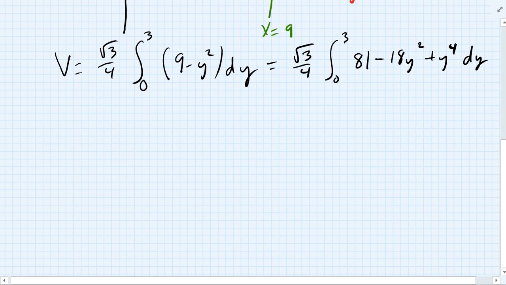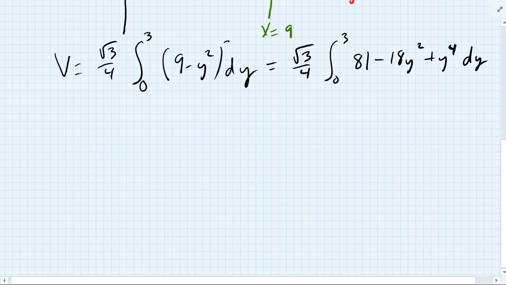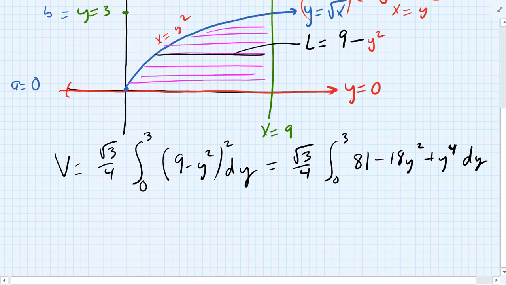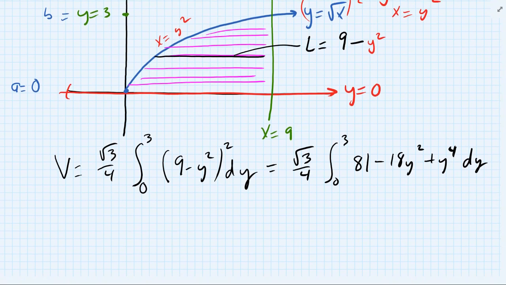Wait, what? How did I do algebra? No, you didn't square the L. Oh, sorry. I didn't write the 2. I was doing it, but I didn't write it. Thank you for catching that. Yeah, I'm squaring it because it's L squared. I just went on and did it. But to be honest, I don't normally write that down. Y'all should. But normally I just look at that and square it and go on.